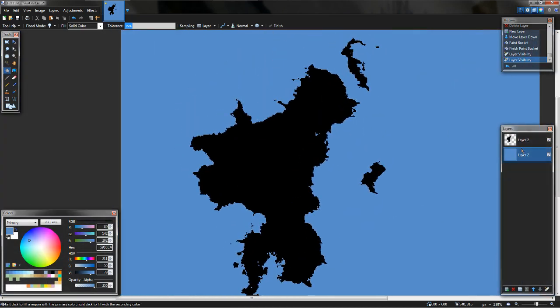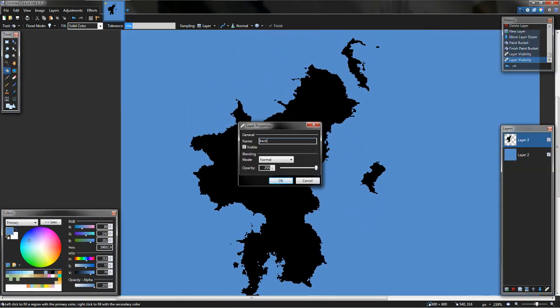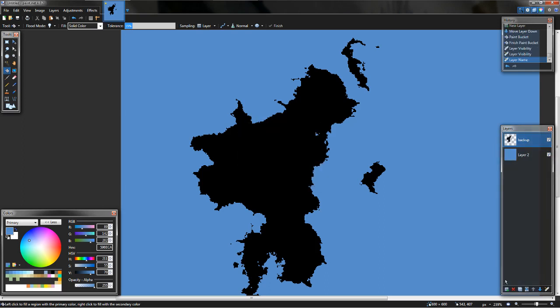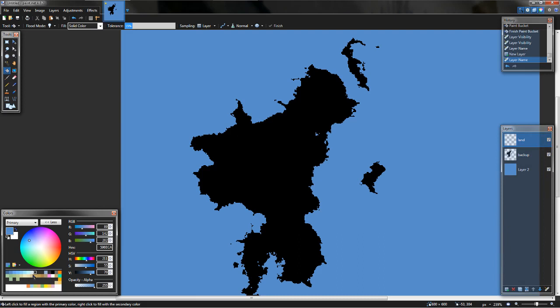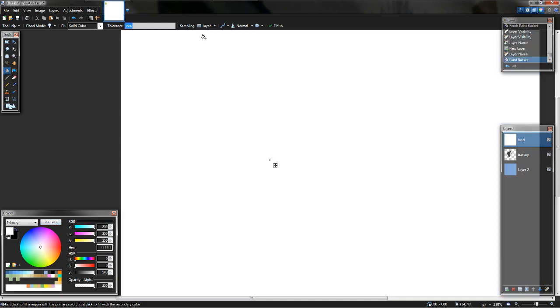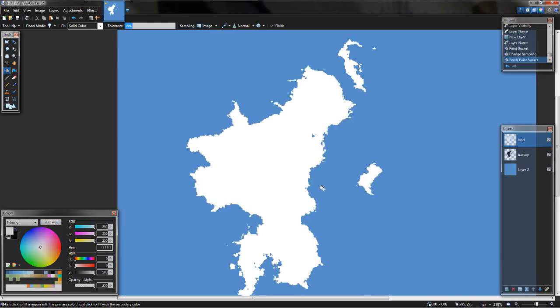Now, we're going to use this as a backup, so save it, but don't get rid of it. Now, our actual land will be this, and we're going to put white, or actually, let me just swap colors. Okay, there you go. Now you have something that looks a lot like Google Maps. We're going to duplicate this, invert those colors back so black is primary.